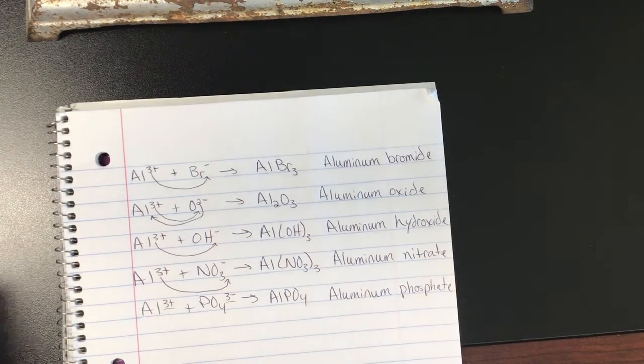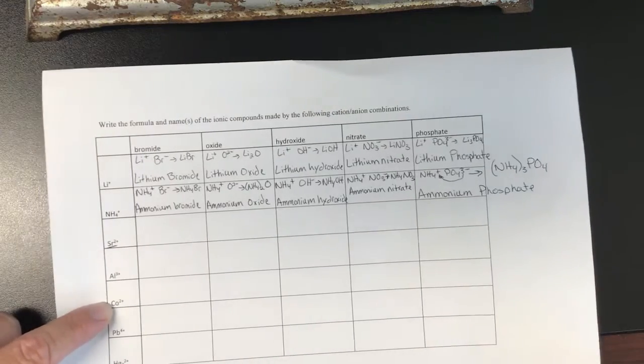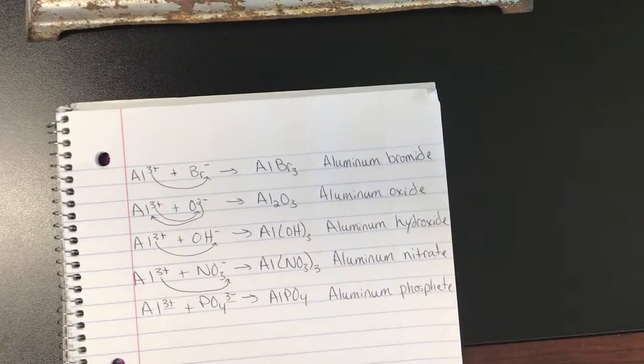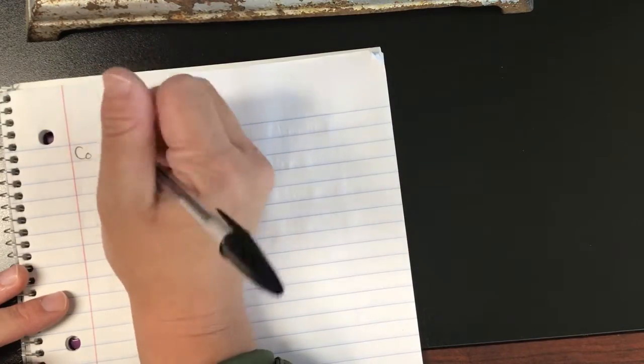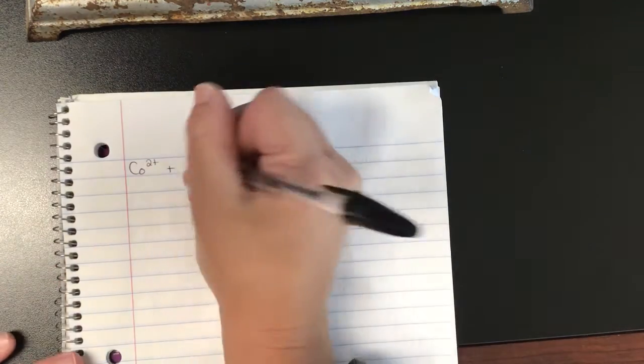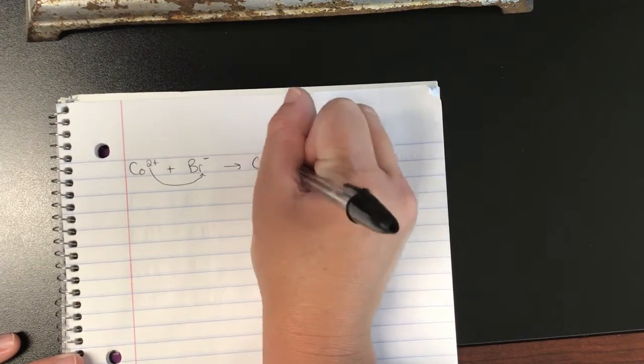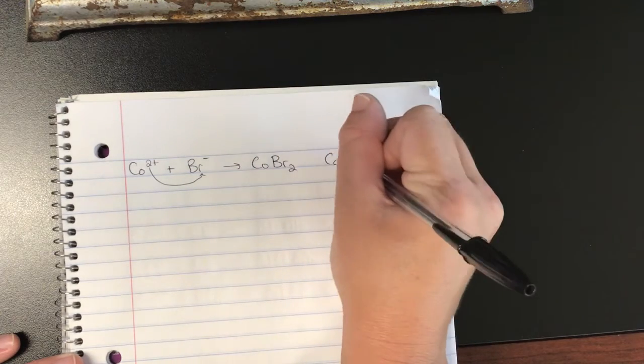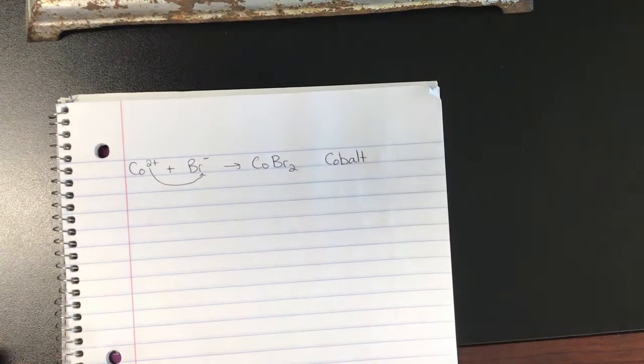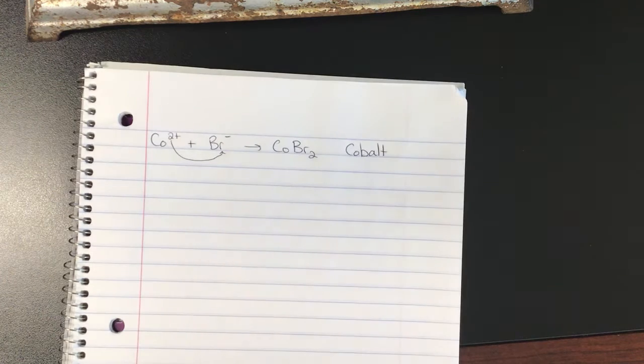Okay, so then next we have cobalt, and we're going to go across. Cobalt here has a +2 charge, and we're going to put that with bromine first. So the 2 is going to come over here, so it's going to be CoBr2. So cobalt is on your list of metals that have multiple ions. It does have multiple ions, so we're going to put a Roman numeral with it.